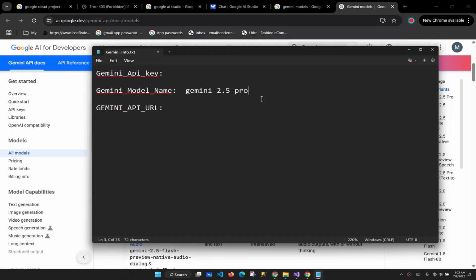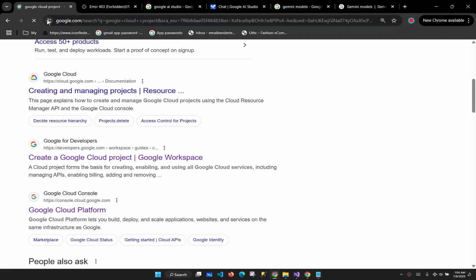In the next step, we need to create the API key. If you want to send a request to Google Gemini, you need to have a personal API key. It is dedicated to your project or to your email user. So if you want to create and generate the API key, you need to add a new project to your Google. So come here and get inside Google.